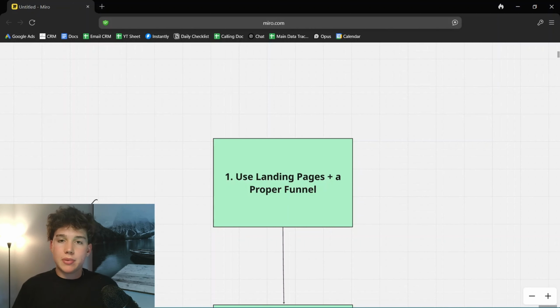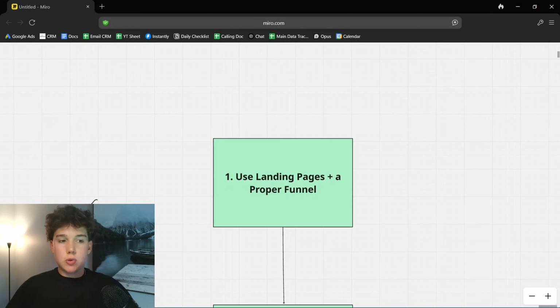So what happens as an example is you get someone coming in from your YouTube. You send them to a landing page where they maybe opt in to get a free guide or a free resource. They opt in and then you have automations going out. Now they're in your funnel. And after 7 days, maybe you send out a video, a VSL that's focused on getting them to convert. And that is focused on getting them to go book a call. And see, it's all systematically mapped out already.